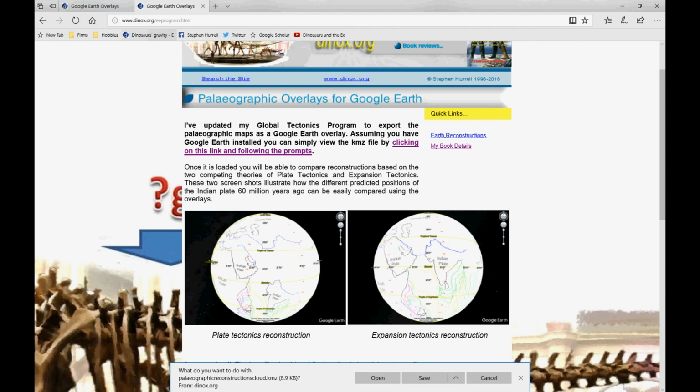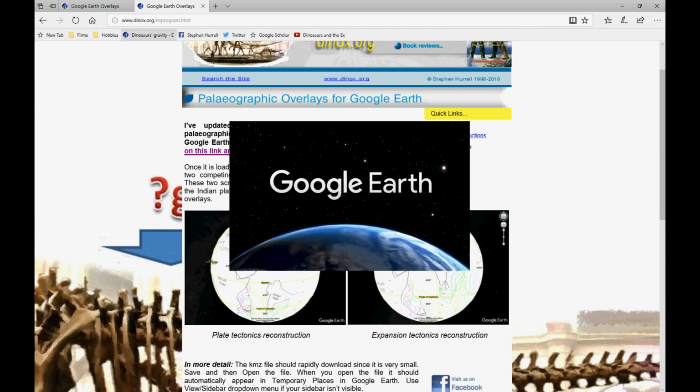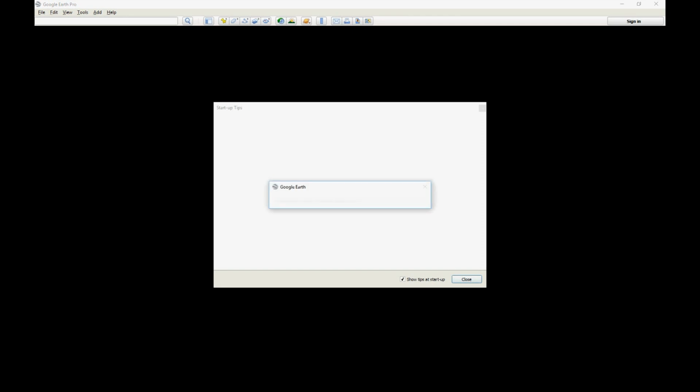So we just click on open, and if you've got Google Earth already installed, it should just try and open Google Earth for you because it knows it's that type of file.